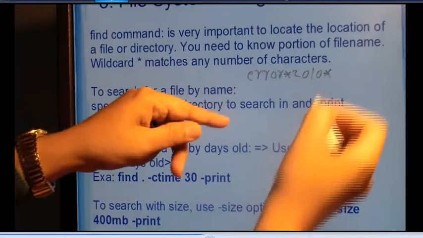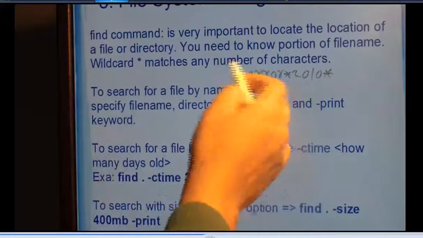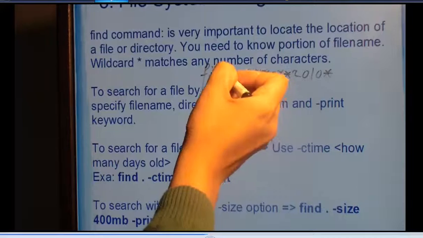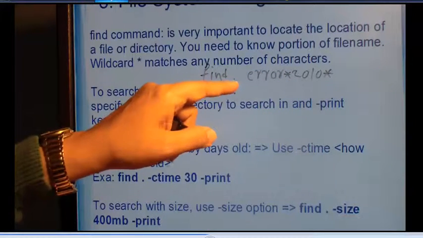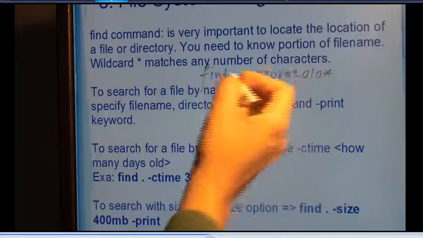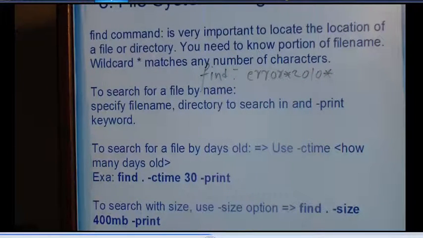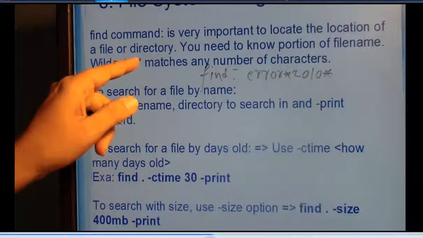So that means you are finding, so you can say find in my current working directory. That dot means current working directory, and this is the name of the file. So dash name will provide that. We'll see the syntax. But here, the wildcard character, the star or asterisk.